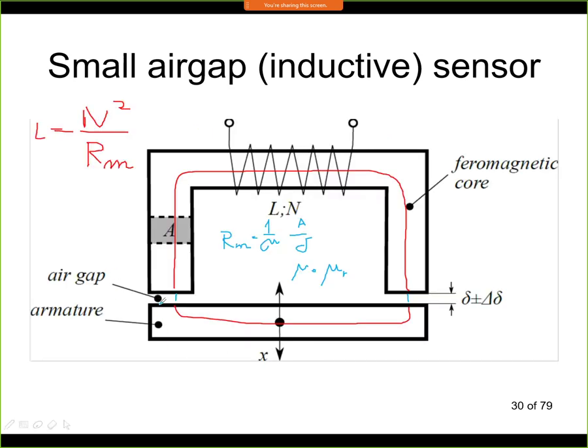As I've already said, this armature can be the object itself. So if we use a ferromagnetic object, this sensor can be used, for example, to measure the thickness of paint that we have on the surface. So this could be the object itself, and the air gap will in this case not be the air gap, but the layer of paint. And if we know the permeability, which is also very close to 1, then we can measure the thickness. So this sensor is used to measure small distances, and it can also be used for other purposes, such as thickness measurements of some layers.